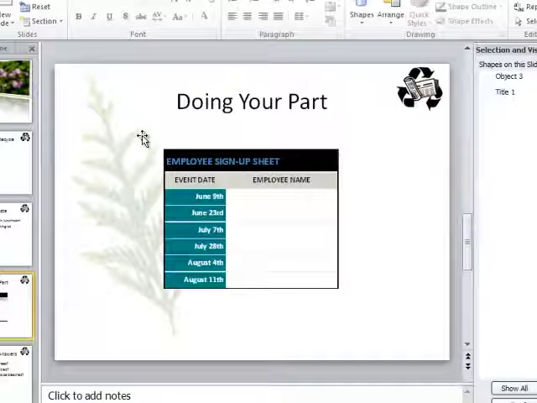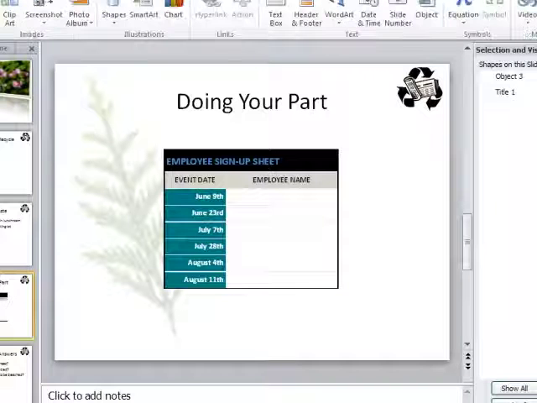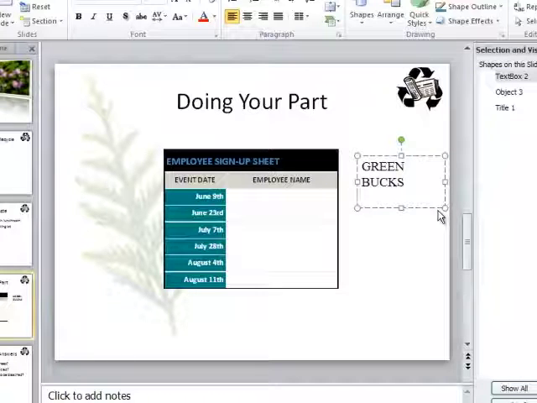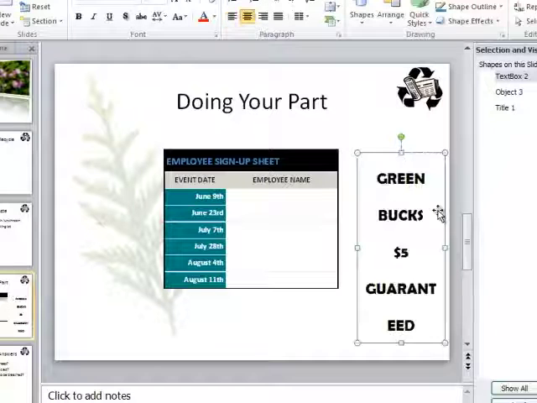Suppose I want to insert a text box and affect the look of it. When I go to Insert and choose Text Box, I can position, let's say, the text box right here. Then I can type, and I've got some text. I've chosen some font formats and paragraph formats. I changed the font, the sizing, the alignment, and I've also changed the spacing. Now I'm going to change this text box to WordArt.